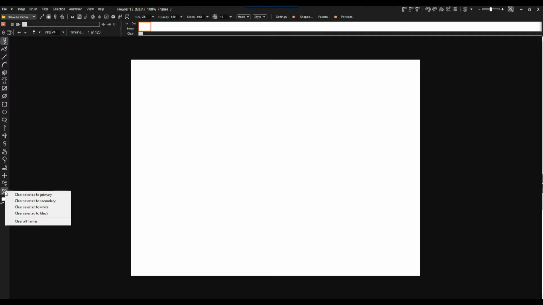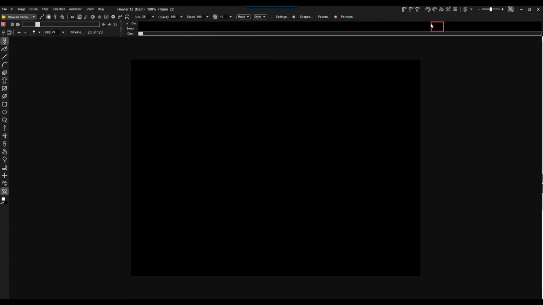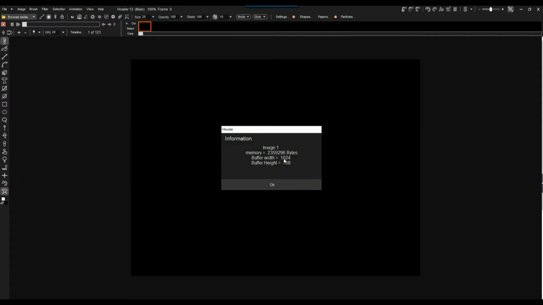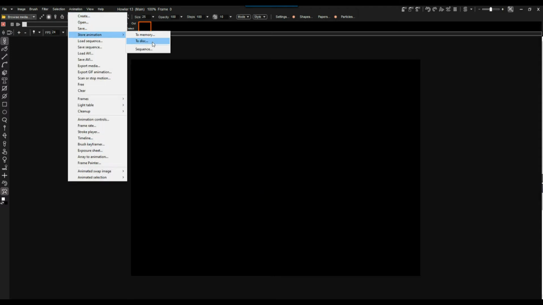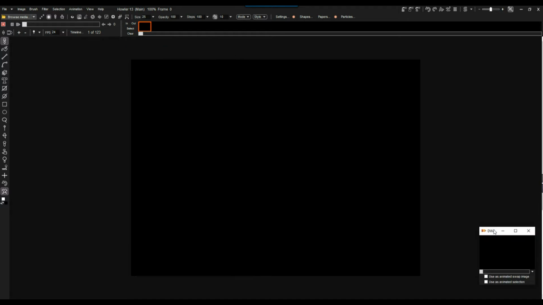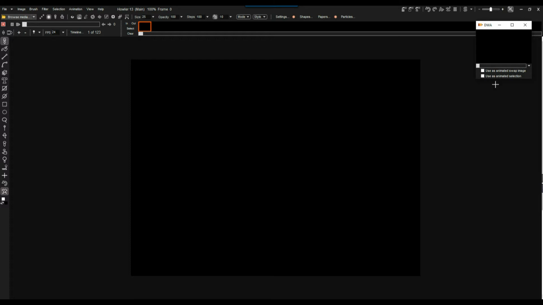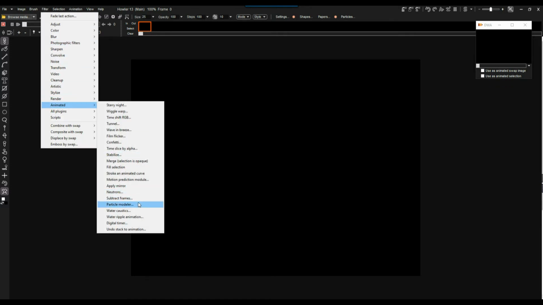And then I'll right-click on here and say clear all frames. So that will make it all black, and that will be a sequence of frames we may want to experiment with a few times. So let's see what the dimensions are. Image info: 1024 by 768. Let's go and store this animation to disk so we don't waste much RAM, and we can use it easily by just clicking on here to restore it, right? Just like that.